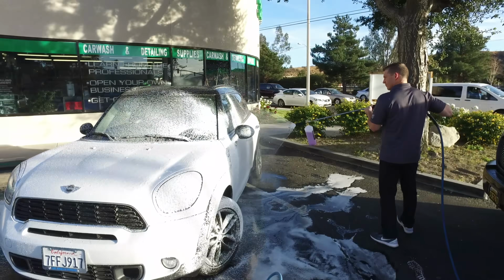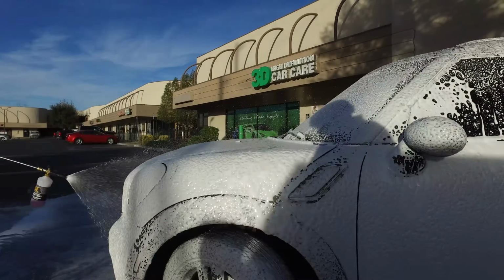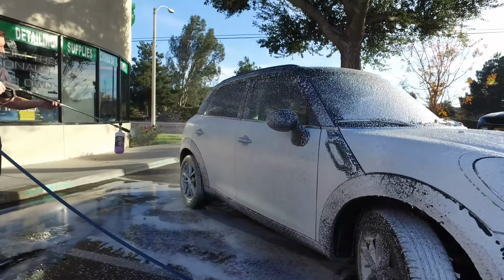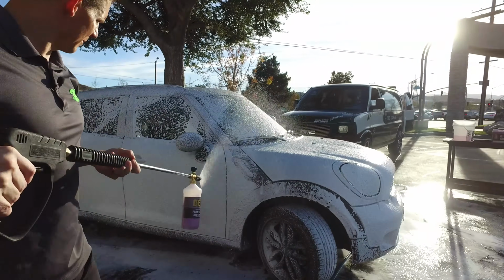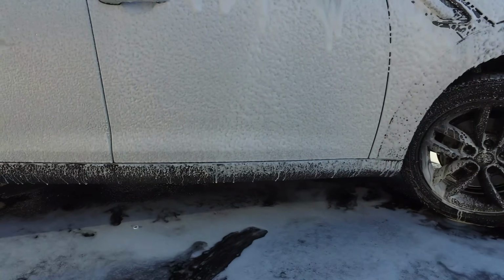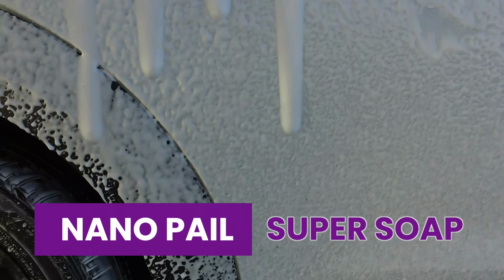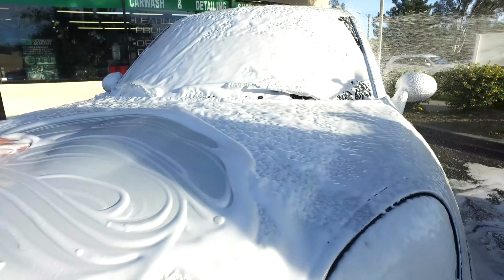Wow, look at that foamability. It's amazing. Remember, this is only about 3/4 ounces. Not only does it have great foamability, but you'll see in a second how much rinsability we have here. Get a nice little close-up on how much this foam sticks on here. Look at that. It's got great build. It means breaking down loose dirt particles. Now we're comparing this to, I think we did 4 ounces, maybe 6 ounces of Pink Car Soap. And for those of you who have used Pink Car Soap, it foams really well. You can see how much build we have on it. It also depends on pressure and water and how much foam you're going to get.